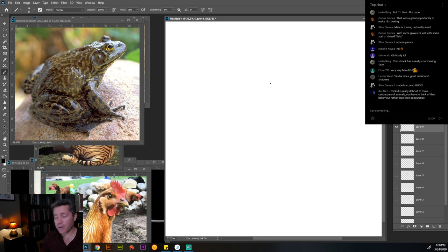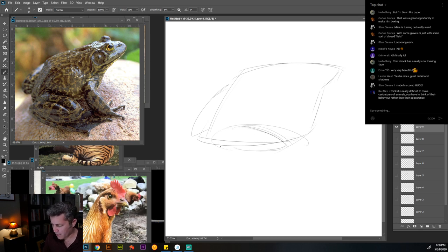I don't know if I've ever actually tried caricaturing one, now that I think of it. Again, the whole body comes into play here. It's this sort of, I don't know, diamond shape body. And we're gonna see maybe smaller legs and feet to make the body look bigger. I don't know why, it's just an instinct. And they've got these great Popeye forearms where the forearms look a lot bulkier and meatier than their upper arms.